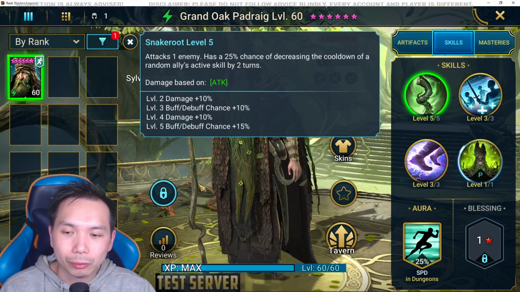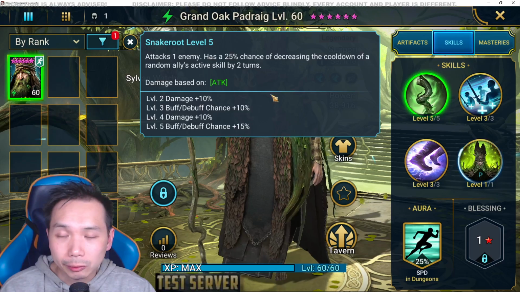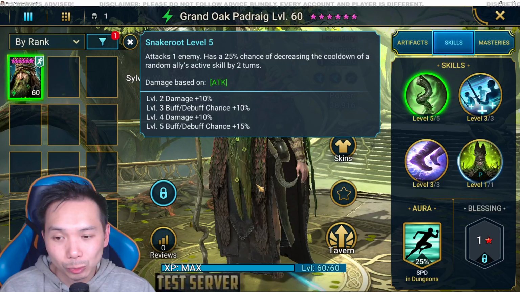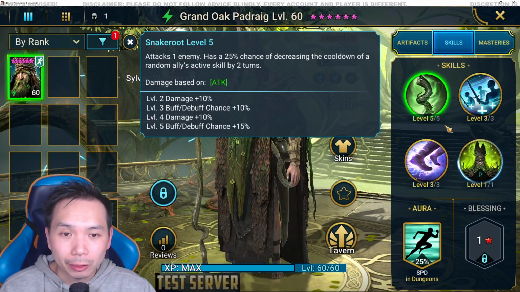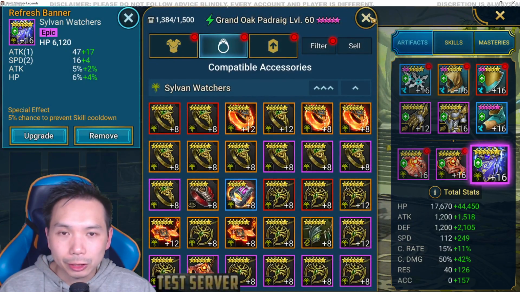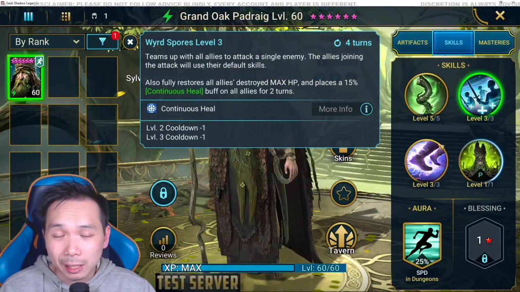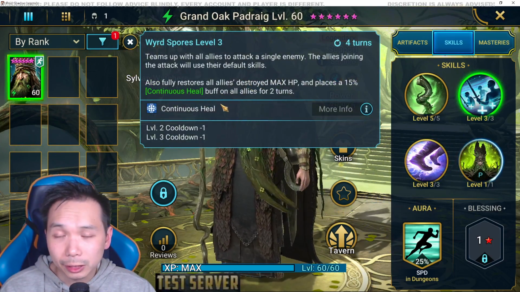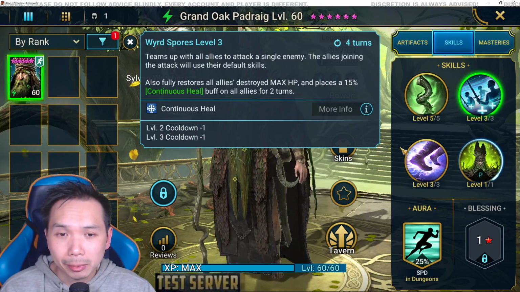So if you have a really good team with really good skills, then decreasing a cooldown by 2 turns could just lead to more and more damage. A really good A1, so more A1s are going to be working out pretty well. More refreshes so you can get more ally attacks. Ally attacks are a good amount of damage. Also bringing the continuous heals to power the Senna Amberheart.